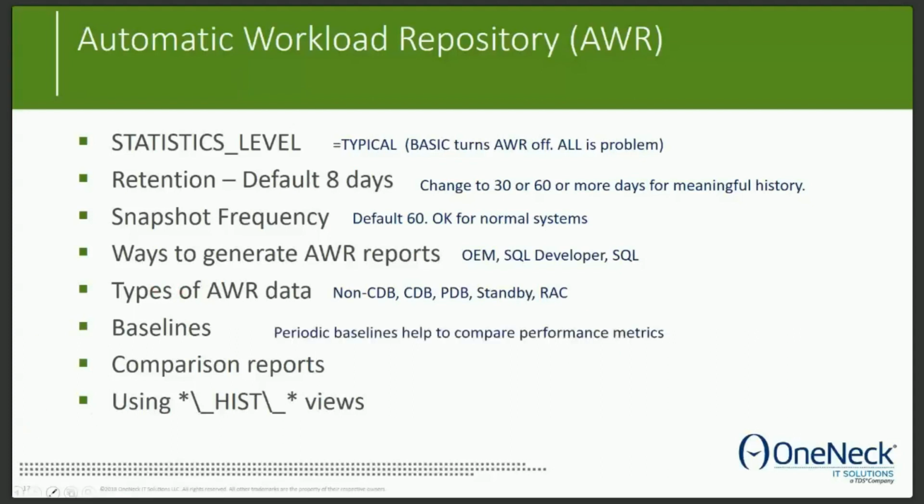Baselines, periodic baselines. If you have a habit of taking AWR baselines, that's a good thing, because if you save the baselines, you can compare a performance issue with the baseline when you have a performance problem a month back or 6 months back. So you can compare the performance with that. Again, the compare reports compare with another snapshot or with a baseline.